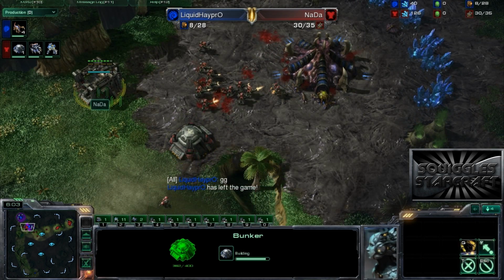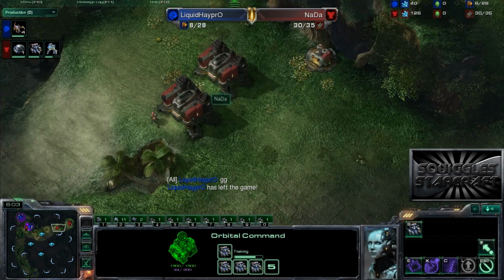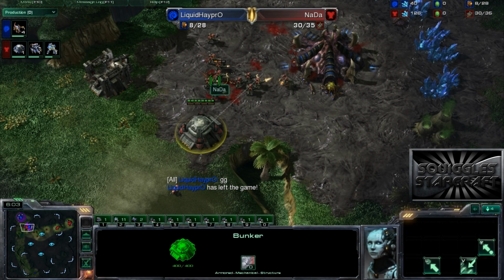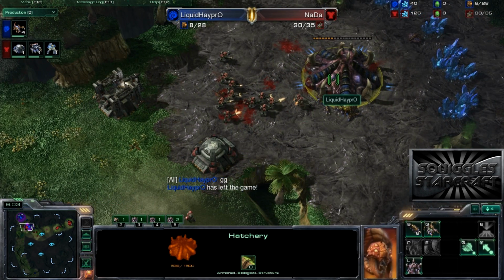I realized this was a crazy fast game. I did not realize it was going to end this fast, especially on a map like Tal Darim Altars, which you just assume is going to be a macro map. But NaDa, just with sick amounts of aggression here and pulling off the 2 racks perfectly, and Liquid HayprO going for a more economic expansion, getting his hatchery before his spawning pool, and it was just not able to hold off this pressure. So great job, NaDa.